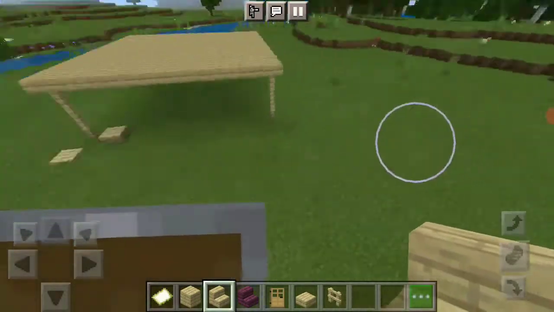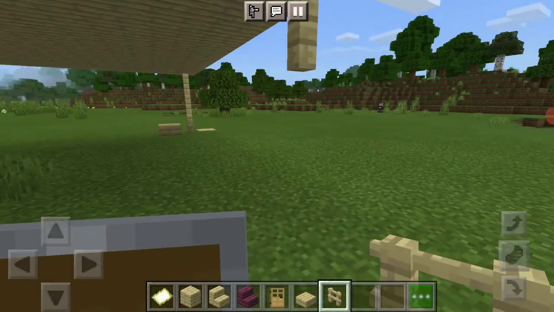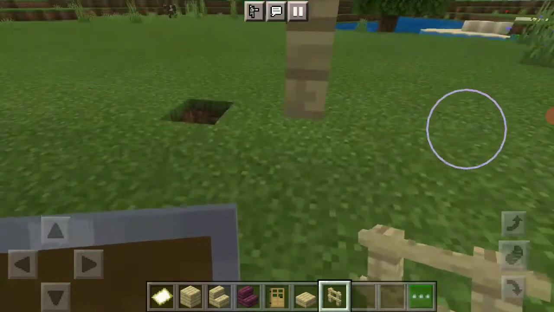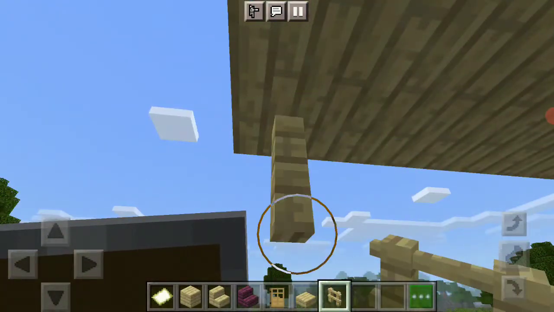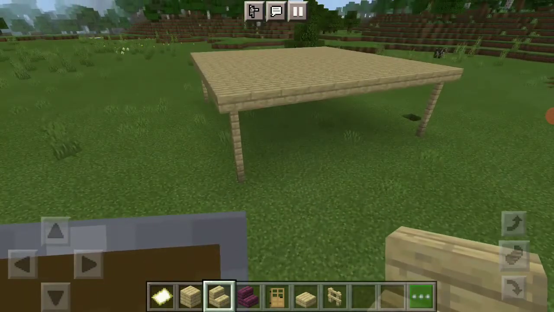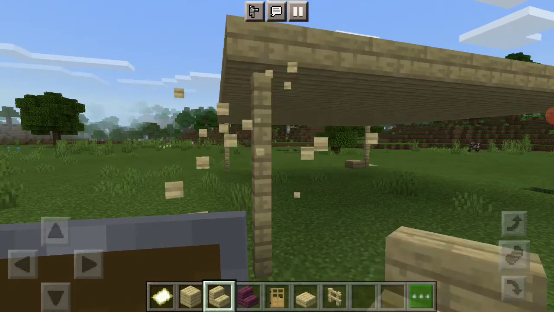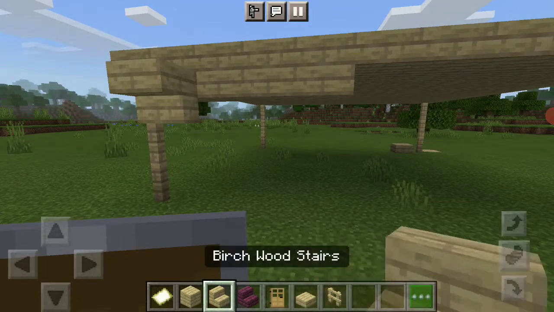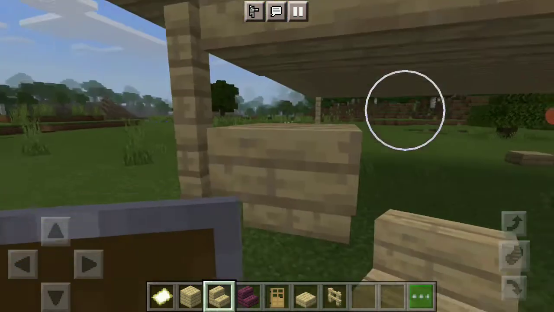Now let's place some birch wood stairs. So first of all, let's just get some fences underneath. Like that. Very hard to do. Very, very hard. There. What? Wait, I'm so far away from there. Like that. And now let's place some stairs like that. It's going to be a four, like that, and then it's really hard to do. How do you even do it?